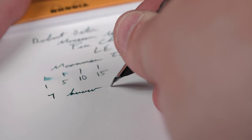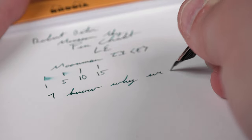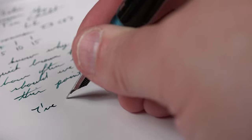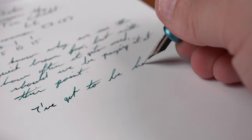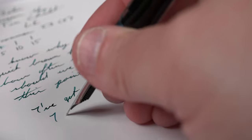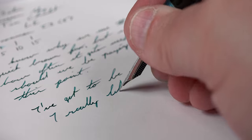Now, as we shift over to Rhodia, this is more of a study in deeper green. While faster writers will still see more of the lighter pines, the deeper tones will present themselves for you a lot easier in a medium nib with good flow. Us slower writers, though, definitely trade the dynamics that we saw on Tomoe for a writing experience that stays in those transition tones. This is from a fine nib, so anyone writing at my pace or slower with a good flowing feed is going to need an extra fine to pull off those lighter pines.